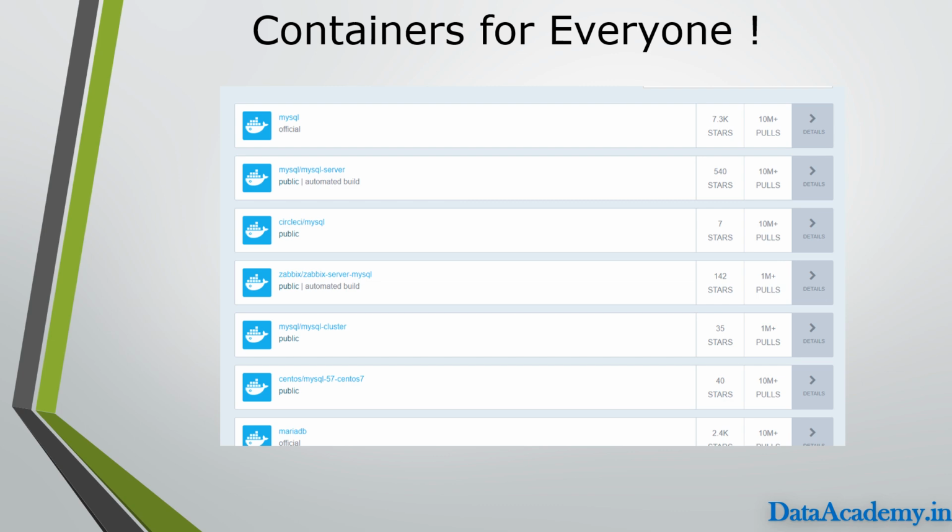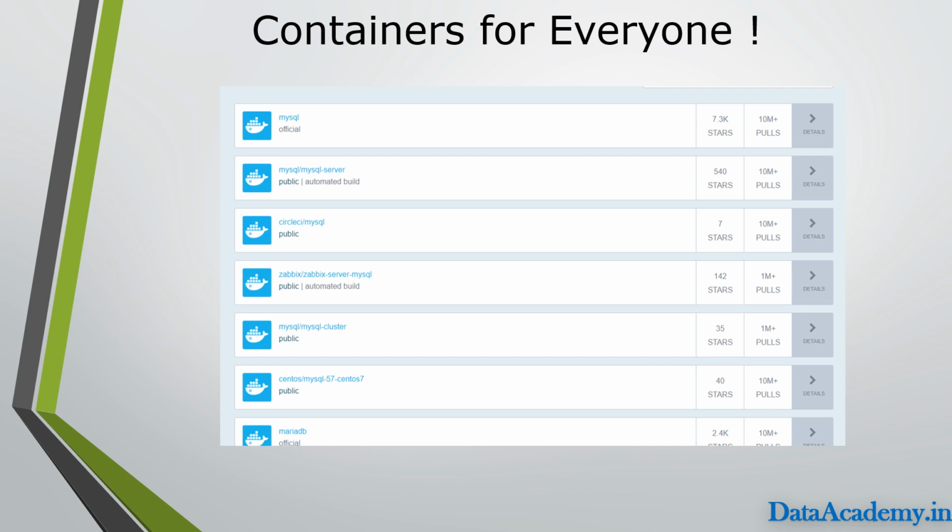There are other people, just like yourself, who are very enthusiastic. They have already taken the effort to build an image. Now that one container image will have Linux installed on it, and they would have also installed MySQL database on it. All you have to do is make a copy of it and you can run it on your machine, right? How cool is that?